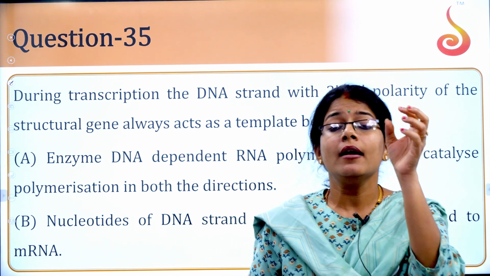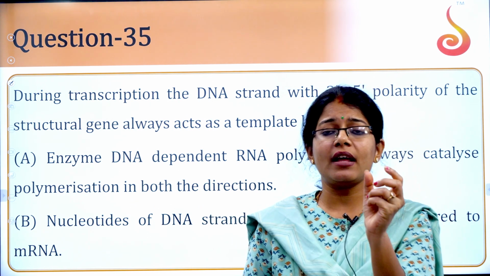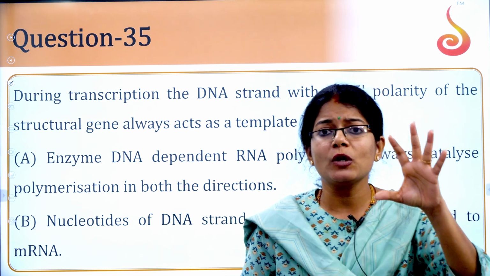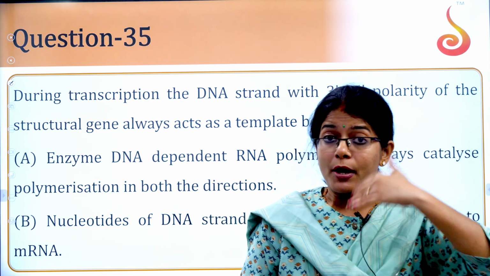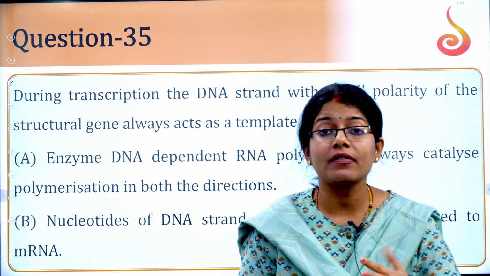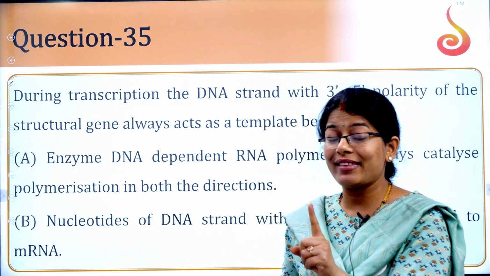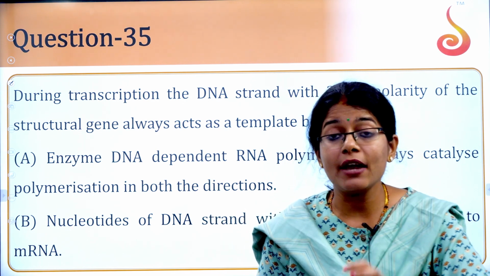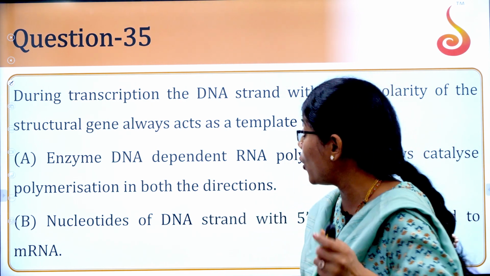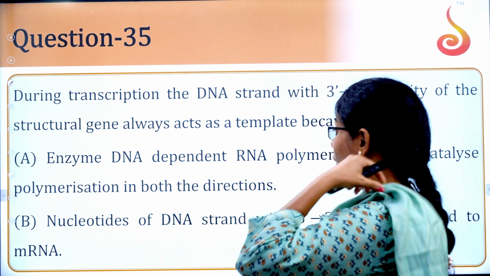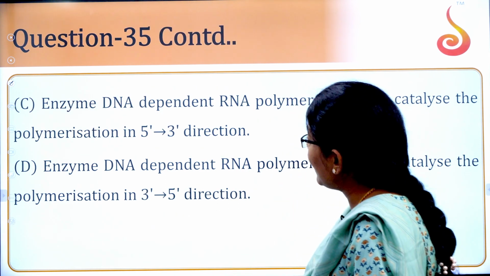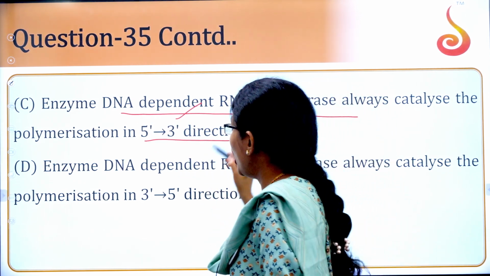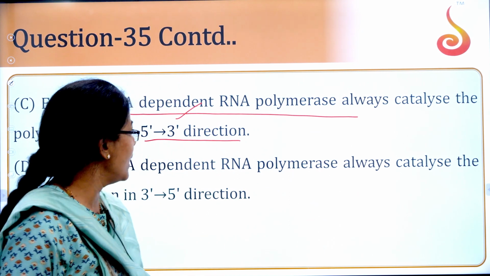And I hope you remember the enzyme required. What was the enzyme? DNA dependent RNA polymerase. Why was it DNA dependent RNA polymerase? Because with the help of the DNA, it is going to synthesize the RNA. And remember one thing, the main prime condition of the enzyme was that it can synthesize only from 5 prime to 3 prime. So your RNA is going to get synthesized from 5 prime to 3 prime. So start targeting that option. Yes, if you see, this is the correct option. DNA dependent RNA polymerase always synthesizes from 5 prime to 3 prime, right?